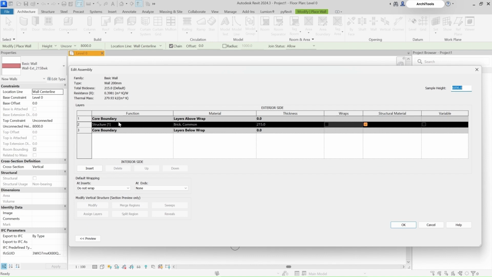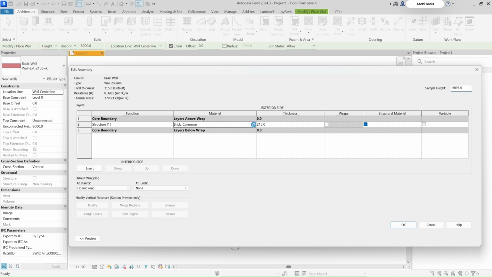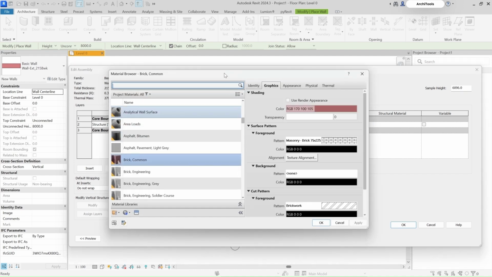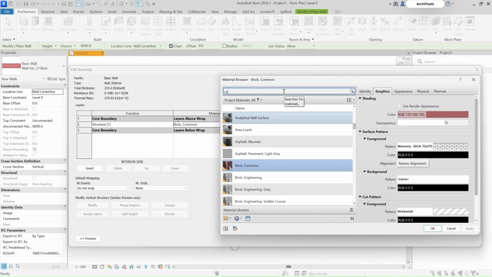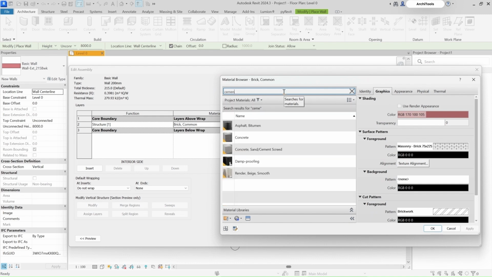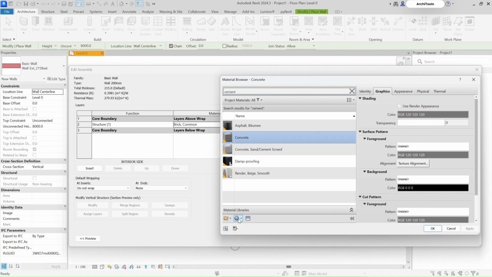You click on this, and since I have duplicated my basic wall, which is the wall exterior 215 brickwork, it is taking the property of this wall, but I want to change it, right? So this is for the material. You can change the material from here. Let's say I want a cement wall. Some of the materials are already provided, which is inbuilt in the Revit project. Otherwise, you have to create a new material by going over here.